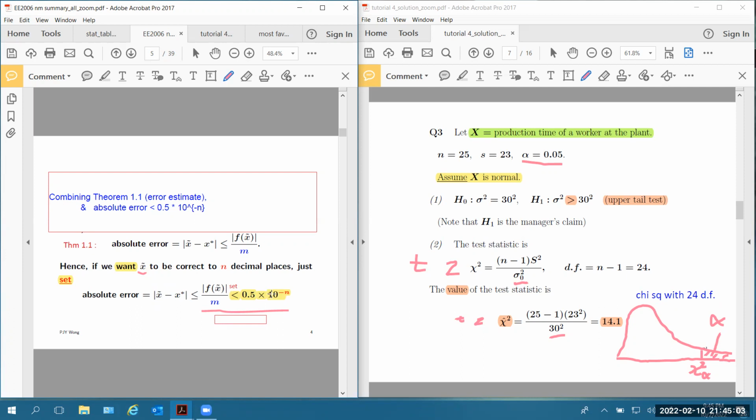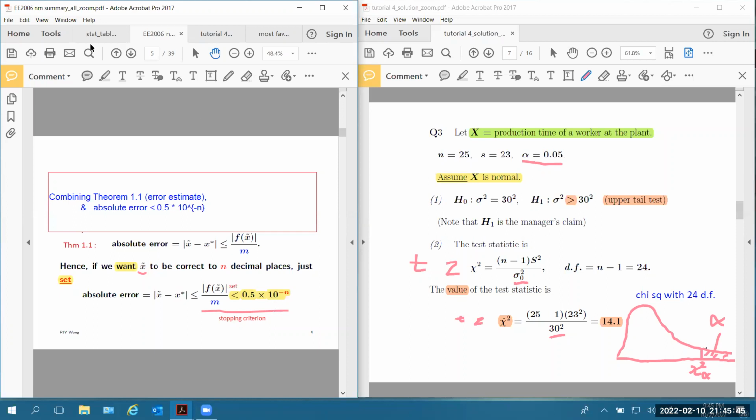So you just go and test this. You can calculate this quantity. You want this to be so, so you go and see, is it really like that? This is the stopping criteria. If this one is fulfilled, meaning that your x tilde is really correct to n decimal places, then you can just stop. If this one is not fulfilled, that means not yet. It's too soon, you cannot stop yet. So still carry on your iteration and try again. So you see, this is the stopping criteria. That's the theory behind this.